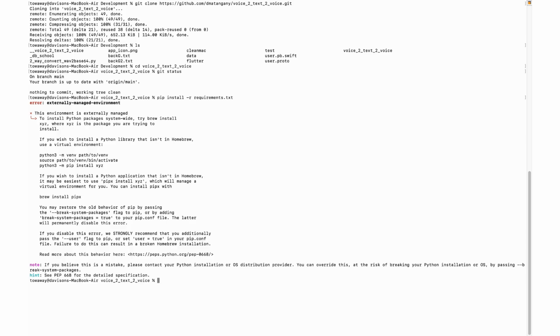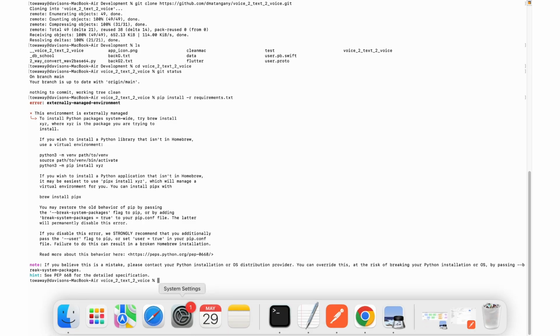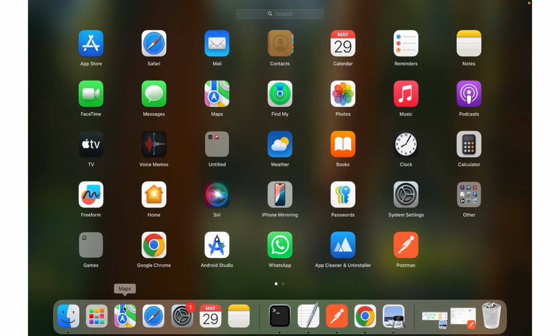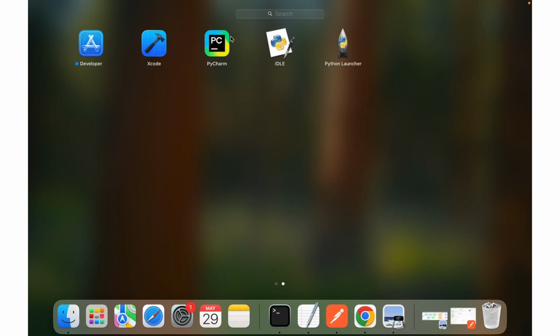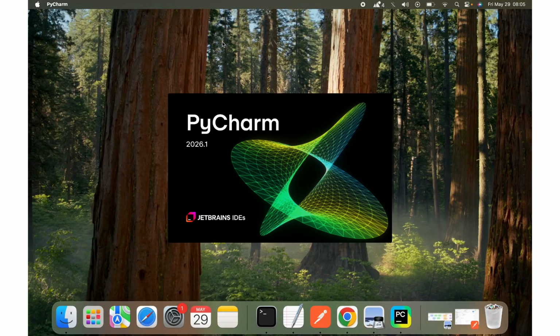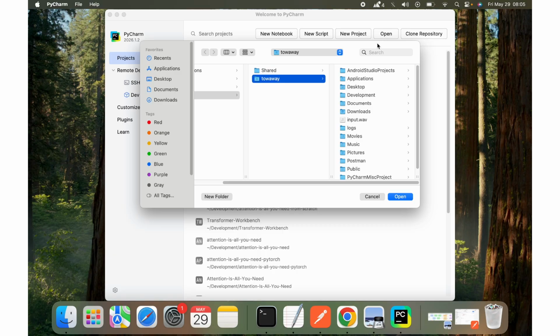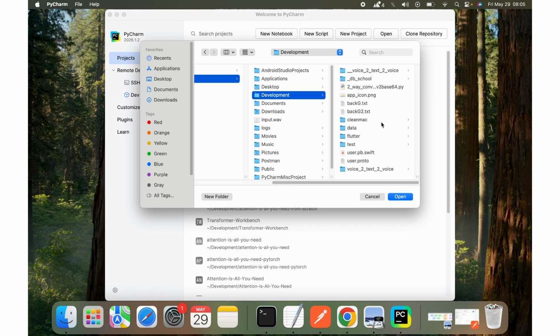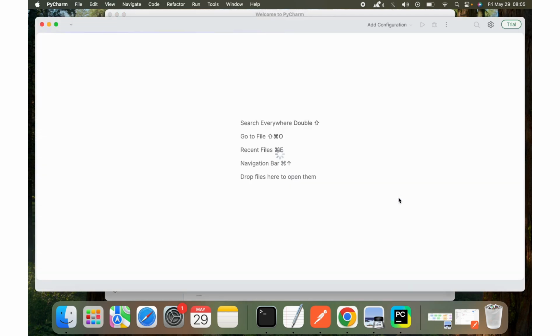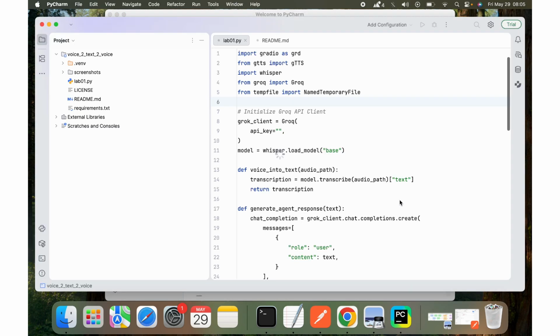Basically, I need to set up my virtual environment. What I would rather do though is just run my PyCharm, which is my IDE. So I'm just going to run my PyCharm IDE, and that's a faster alternative for me. I can always just go through the virtual environment. So I'm just going to navigate to where I've cloned my repo and then set up my virtual environment.